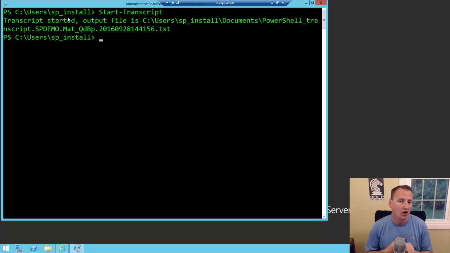But two, when you're learning, it's not atypical to go through a process and figure out, oh, I solved this problem today, and then come back the next day and be like, how did I get those templates again? And really end up having to redo all of that learning again. It's a little faster the second time, but it's not a lot of fun. So I'd rather you guys spend your time watching cat videos on YouTube or my videos on YouTube than relearning things you've done before. So start-transcript is very important to you.